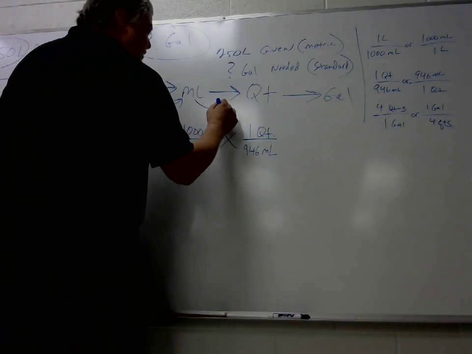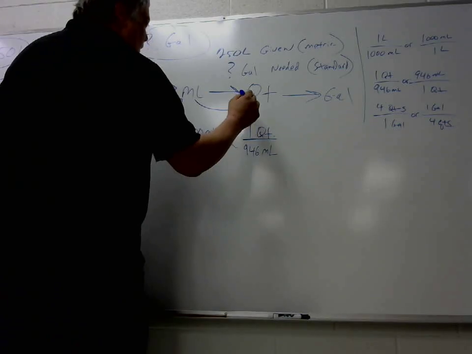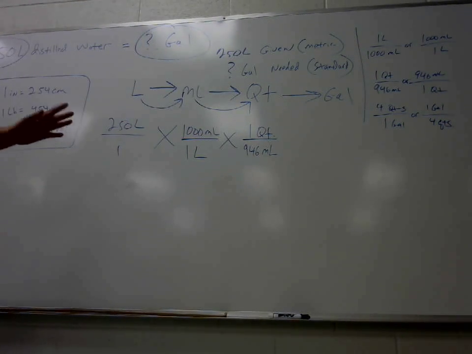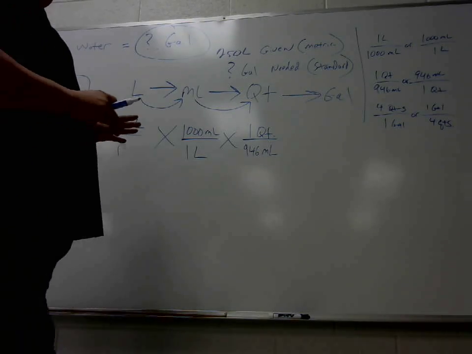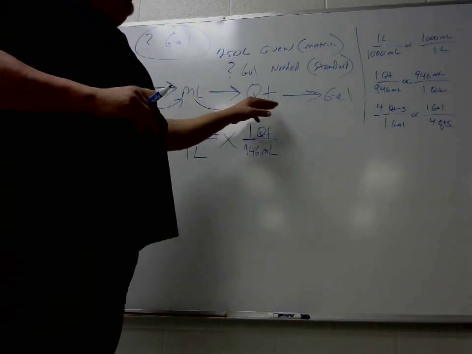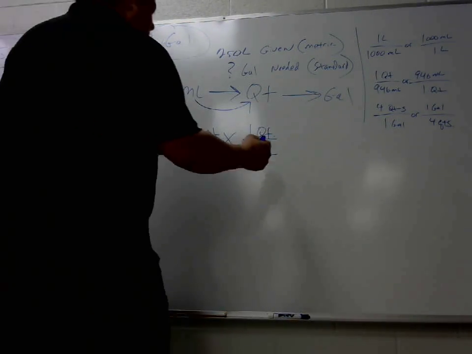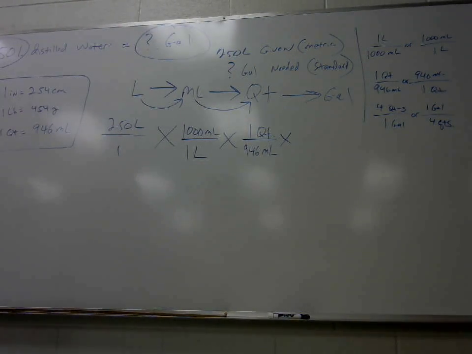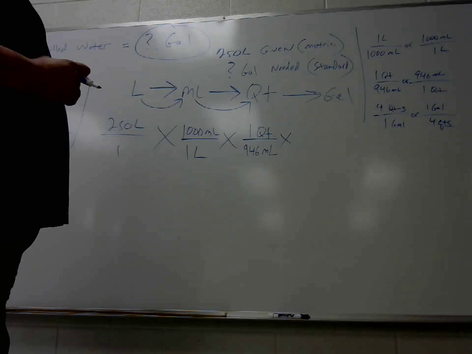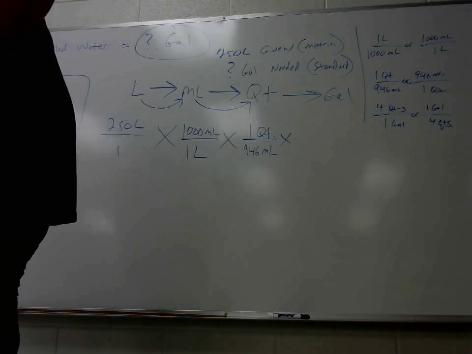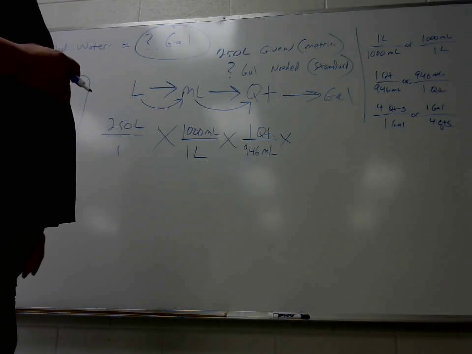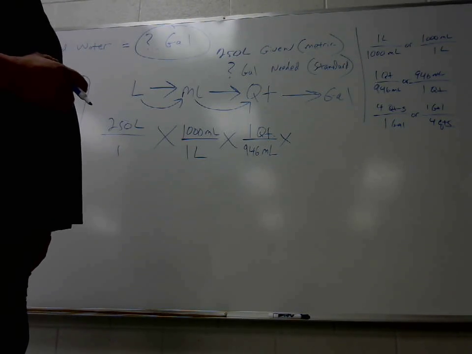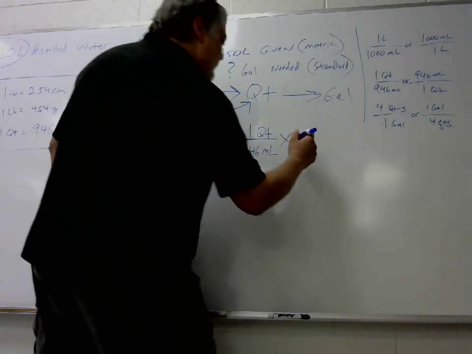Draw your arrow. I know this sounds mundane or oversimplified or silly, but if you draw your arrow on your road map, you always know where you're at. Now we're in quarts, and we need to get from quarts to gallons. So we need one last conversion factor. We have a conversion factor, 1 gallon to 4 quarts, 4 quarts to 1 gallon. Pop quiz, does quarts go on the bottom or the top? Bottom. Thank you, good job.